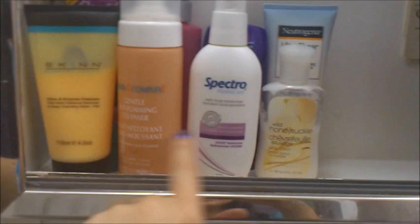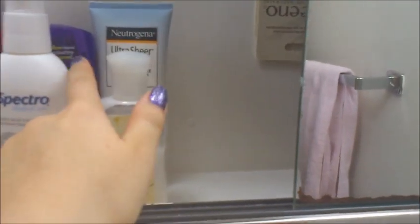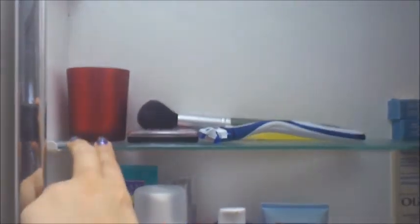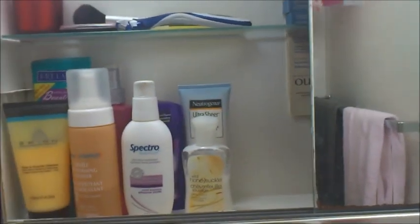On my side I have all my cleansers — night cleanser, day cleanser — my moisturizer, hand lotion, SPF face moisturizer, and deodorant on the bottom shelf since it's the tallest shelf. On the second shelf I have a little container for hair ties and bobby pins so they're not lingering around everywhere. I also keep my blush and blush brush since I apply blush in the bathroom for better lighting.